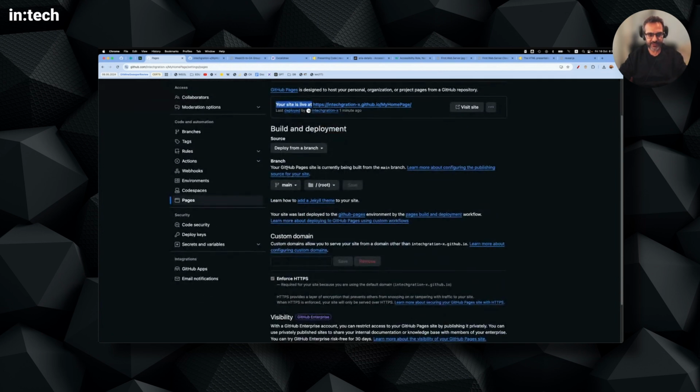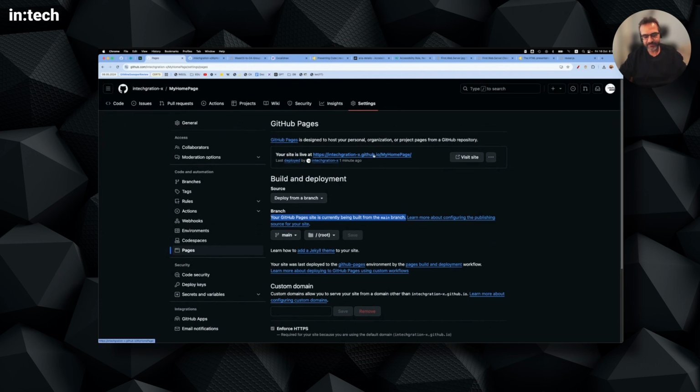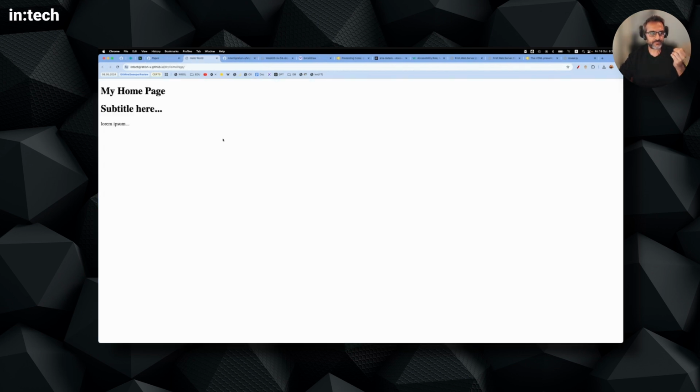And in this section here, it's no longer going to say your GitHub pages is disabled. It's going to say your GitHub pages is currently okay. It says currently being built, but that means that it's already available. So it's not building right now. It's already built. It's just that every time you do some changes on your main branch, they will be rebuilding and deploying a new version. So you can visit your website through this link, and this is my website.